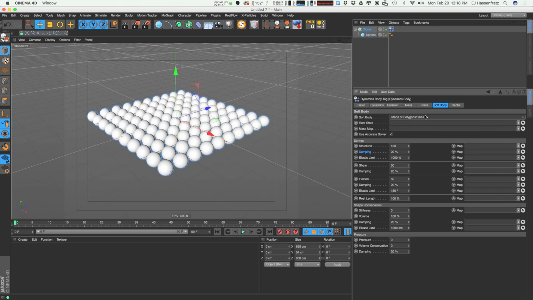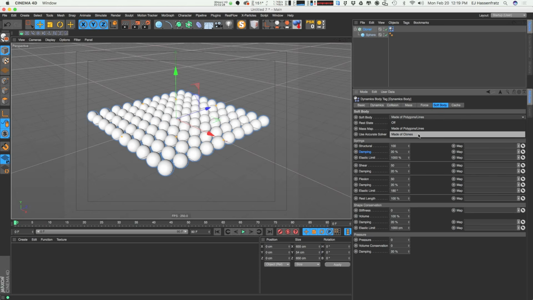and lines. Now, if you're not familiar with soft body dynamics, please check out my intro to soft body dynamics to get a better feel for what this tutorial is going over, because we're building upon that knowledge of general soft body dynamics. With soft body dynamics, we have these springs, and these springs are what control the gelatinous, soft nature of your geometry. All of these springs are connected by polygons and lines. But there's also another option where you can make clones and build springs between those clones.